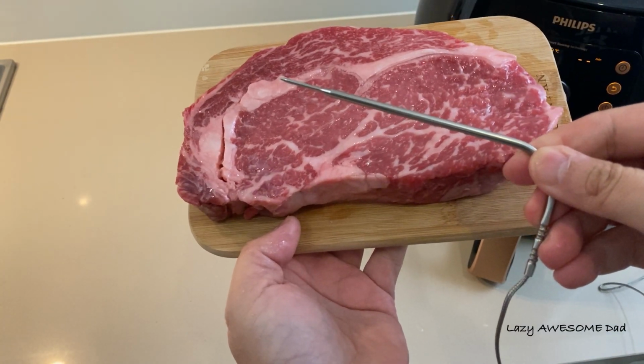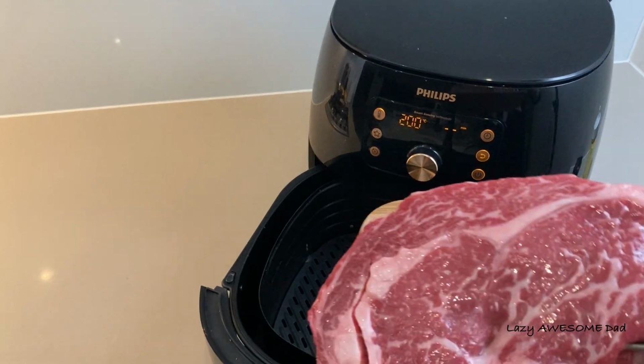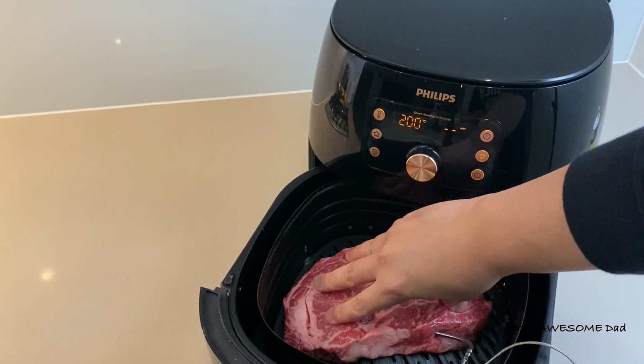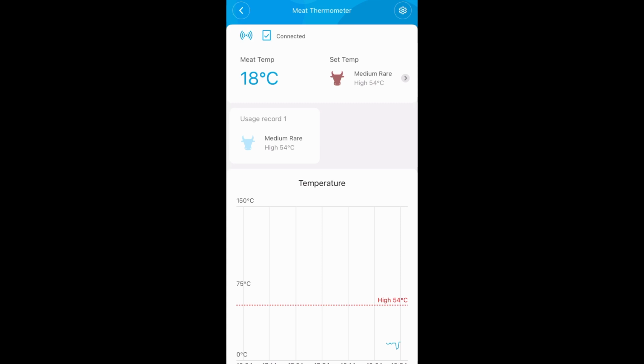Insert the meat probe into the steak. And then you can place the meat inside the air fryer. We're going for a medium rare, so we set the temperature to 54 to 60 degrees Celsius.